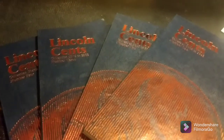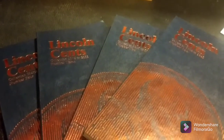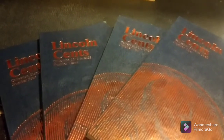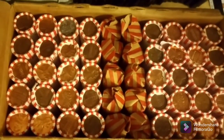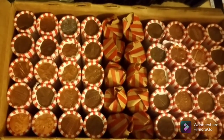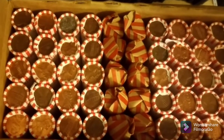This is going to be penny box number 25 of the year for the Hunt and Book fill. I'm going to show the books at the end of the video, so let me show you the box of pennies. And here they are right here. These I got from multiple banks. This wasn't an original box like this. I had to piece it together after going to multiple banks, so we're going to just jump right into this and get into roll number 1.